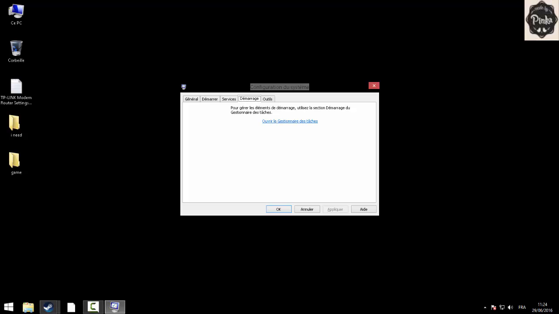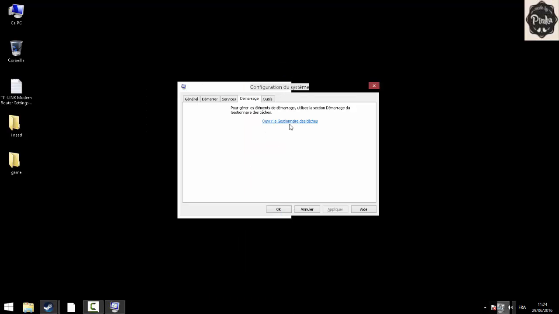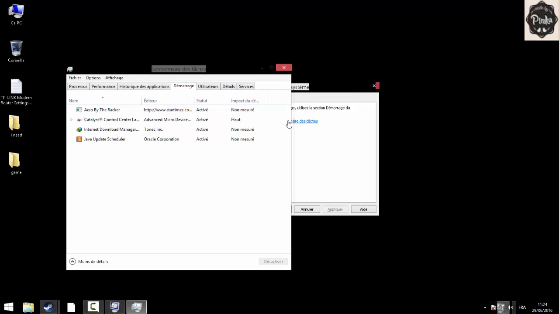On Windows 8.1, it takes you to the Task Manager, which is this from here, and takes you to the Startup option. I have only 4 programs that can start, so it's normal, but you will get more if you have more installed. You just need to activate the things you want to start, not random things. Imagine here, I don't need Internet Download Manager every time. I just need it when I need to download something, so I just deactivate it.